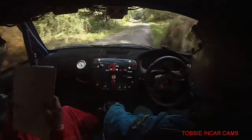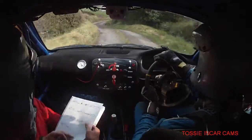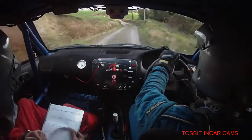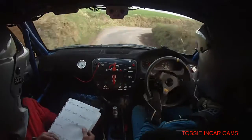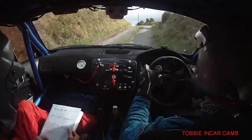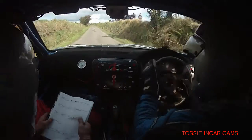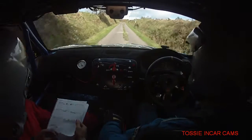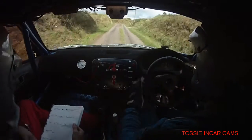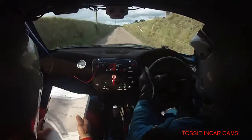60 down the middle over bumps, into a left, into a right, don't cut. 60 up the middle for a four left, don't cut, into a square right, don't cut. And a square left, bail, square left before the pole. 130. Five left, slippy. 60. One right and push on the one right. 400.